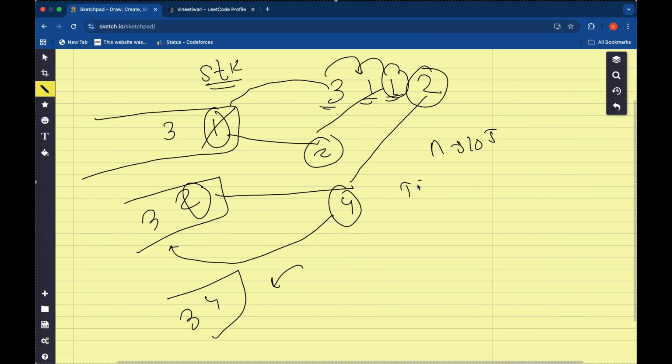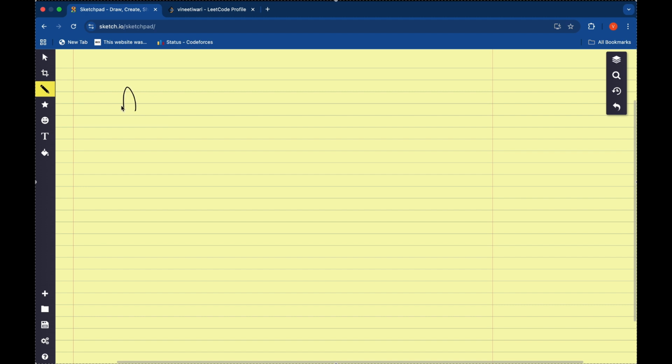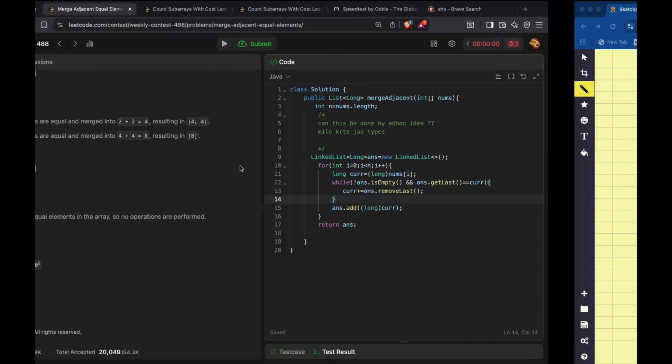So for the time complexity of this approach, you would think that okay, there is a for loop, there is a while loop, it would be n square, but no, there is a concept of amortized time complexity, in which you analyze time complexity by how many times the array elements are visited.